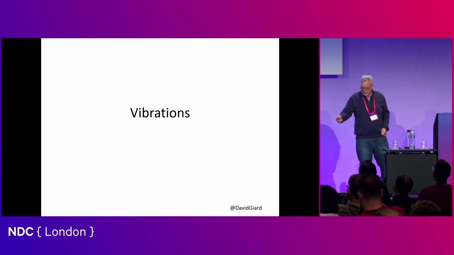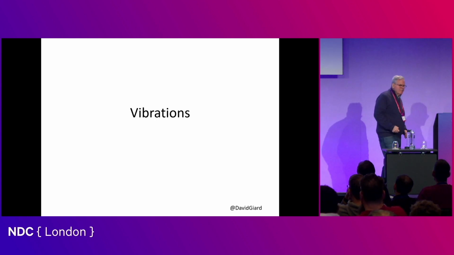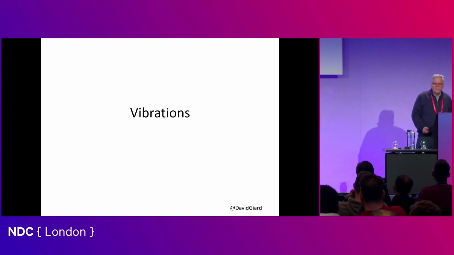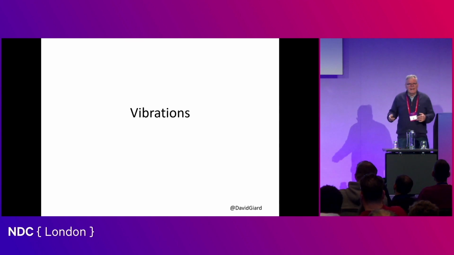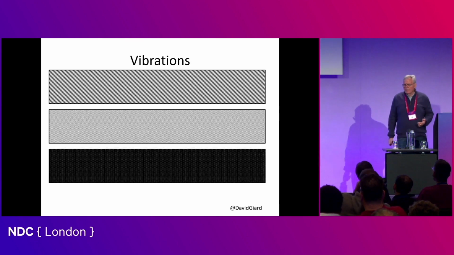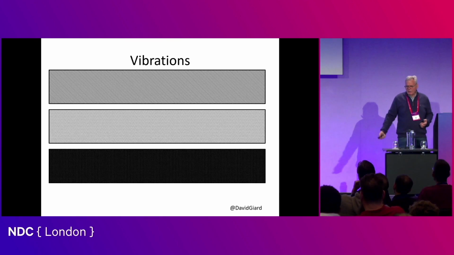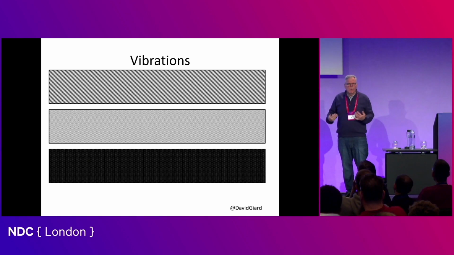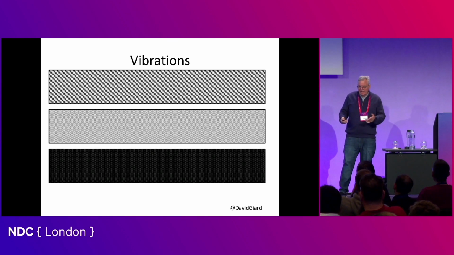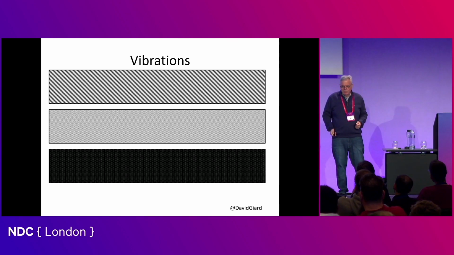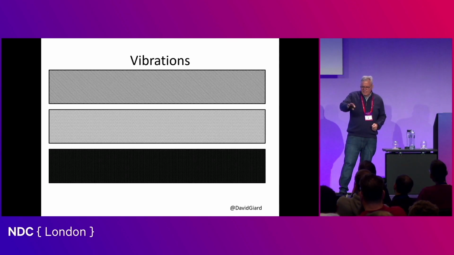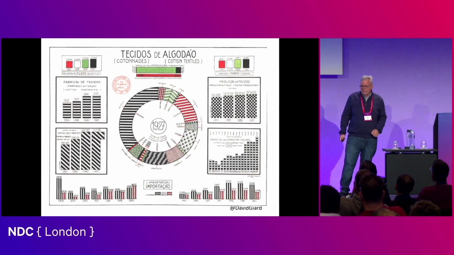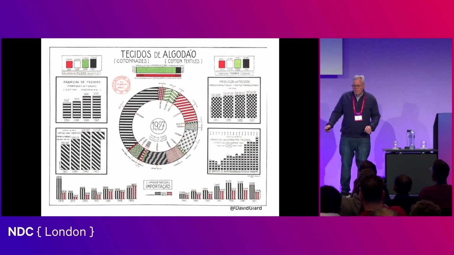All right, next thing is vibrations. This is less of an issue now, but when we used to print things out on black and white laser printers, we would do things like this. And vibrations are just the fact that when you stare at this, it kind of looks like it's moving. There's a thing called the moire effect. And staring at it can actually cause seizures in some people because they see vibrations in this that aren't really there. It's an optical illusion. But we used to have to do that a lot. We'd create things like this that are just unreadable.